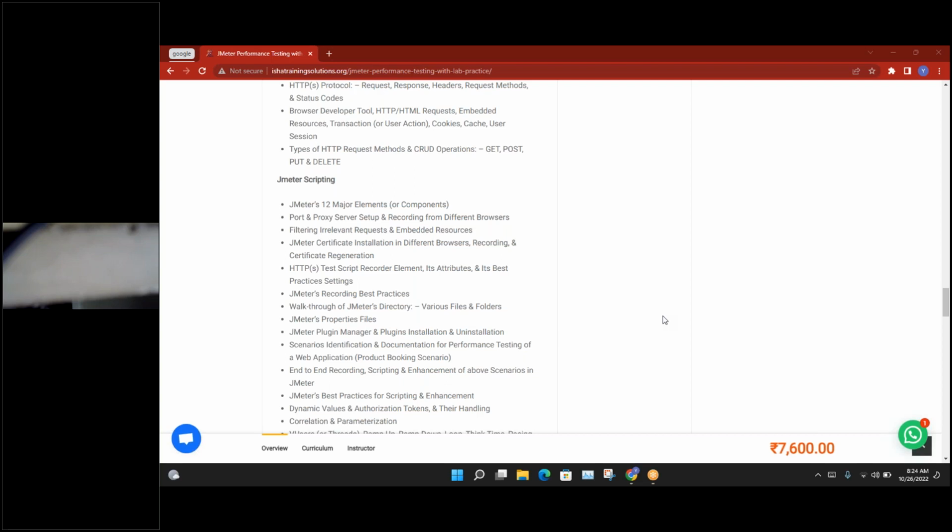Yeah, obviously for any entry level person, JMeter is the best tool, because once you learn JMeter, all other tools will be simpler to you. Only the GUI will change, the concepts will remain the same. First of all, it's open source, so you can play around with that tool a lot. And if you see the market, JMeter is the leader.